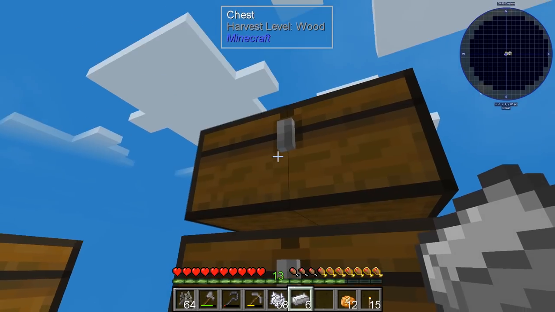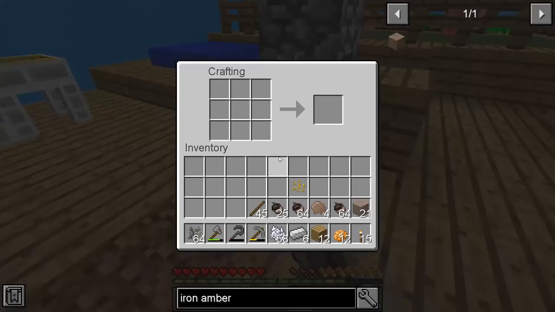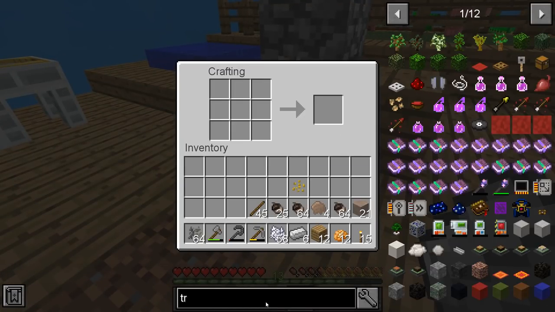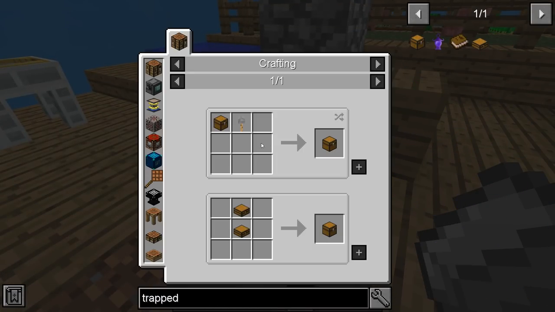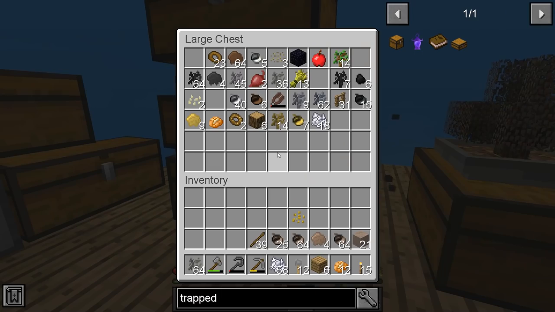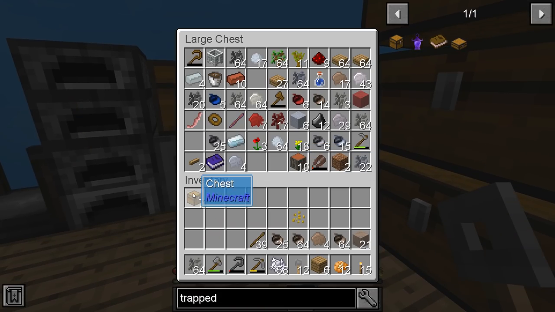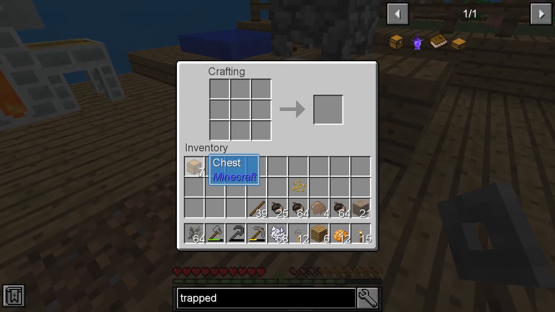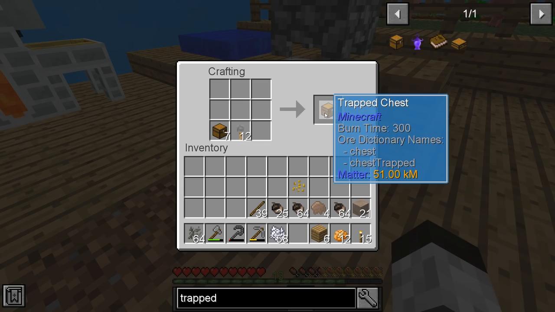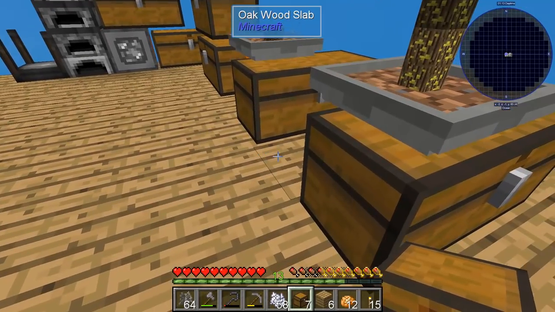So let's go up here. We have some wood and we have some sticks. And so we're making trap chests, right? Which is this. And we made 12 of those, and that's actually a good number. Where are all my chests? I have 7 here. That's not bad. So we'll do that, and we'll do that. And there we go. We have 7 trap chests. So we can just do one there.